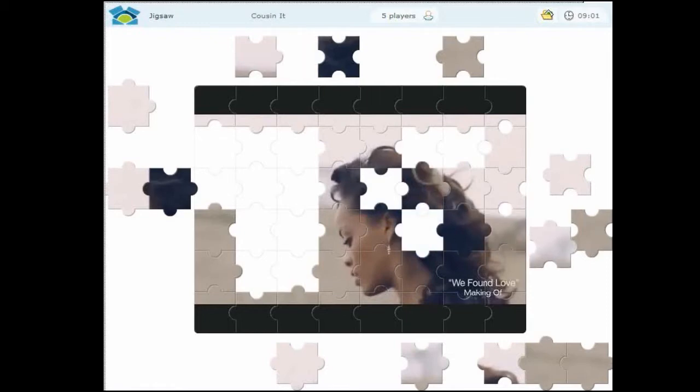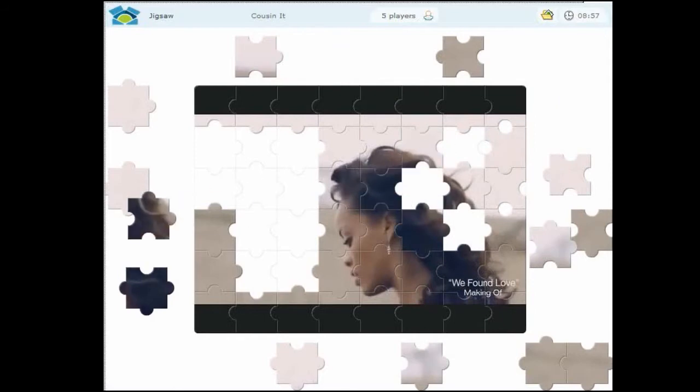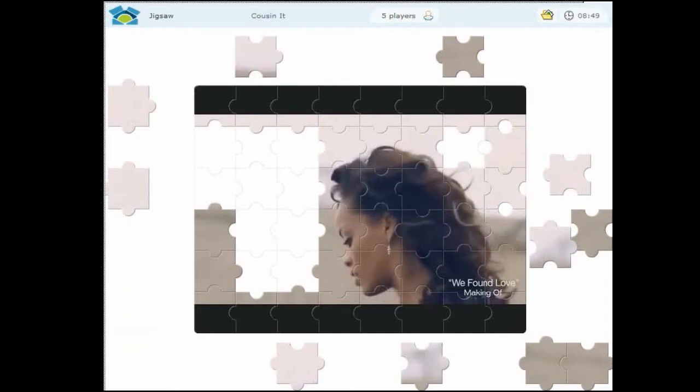We need some skin, though. Some dark. Oh, I found the top bit of the hair. Put that bit back in. That doesn't look right. Put that bit down. Get out of the way. Here you go. Oh, okay. Perfect.